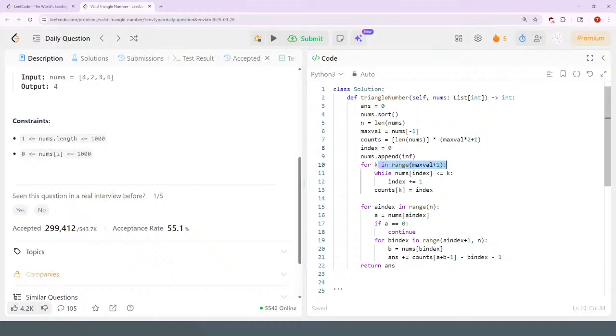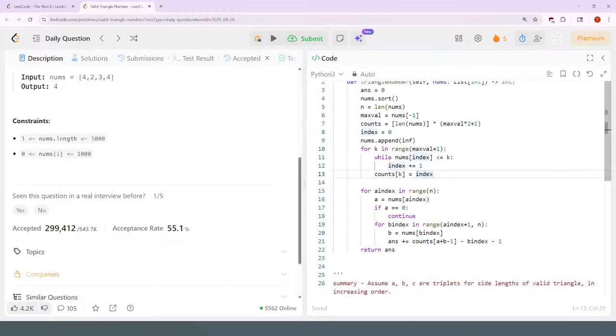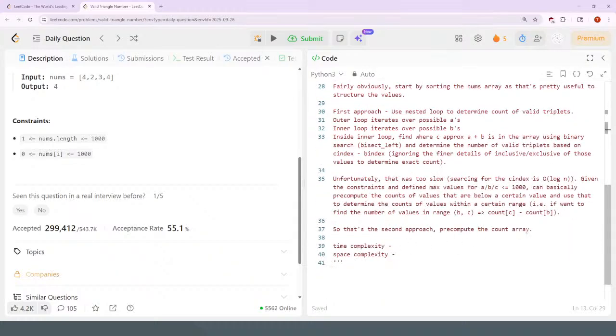Iterate through the possible values, count the number of values in the array that's less than or equal to that, increment the index, and then the number of values less than or equal to that in your counts array is equal to whatever index you are at within your nums array. Then use that to quickly determine how many values fall between B and C in the inner loop above.